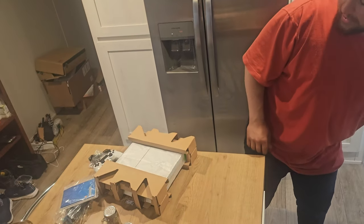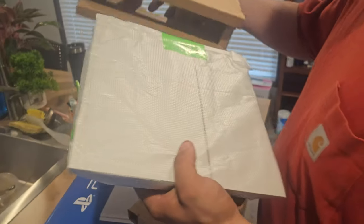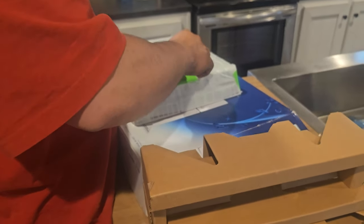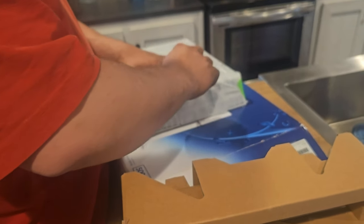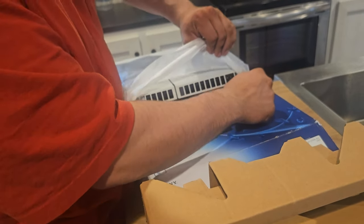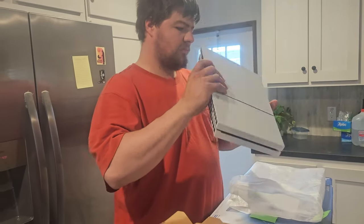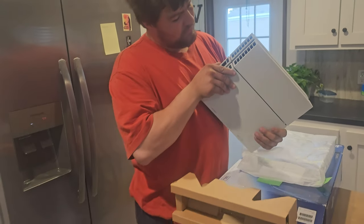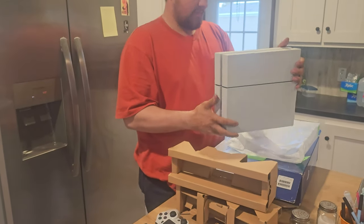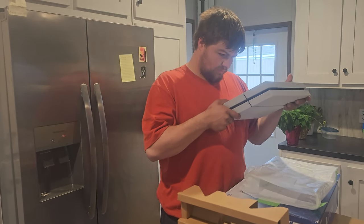Let's see what kind of condition the console's in. This isn't supposedly a used console, and honestly even though it's small it is quite heavy. I do like how they put green duct tape on it — oh, you can peel it off? Might remove that later. Yeah, the console's a little rough. It's got some scuffs on it. But this is my first PS4, so that's cool.